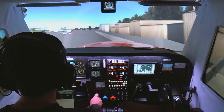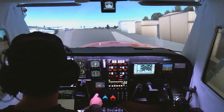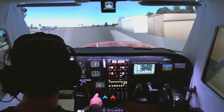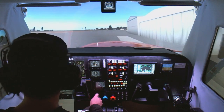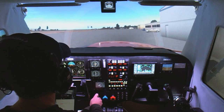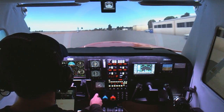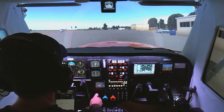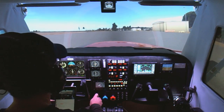One thing that you get with the virtual reality is this sense of space and distance. Look at this. This is what's great about PilotEdge. That guy's going someplace. That guy's going someplace, and we're just here, you know, at Little Oceano Airport. We'll go down here to the fuel station.